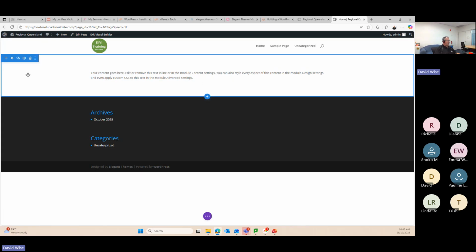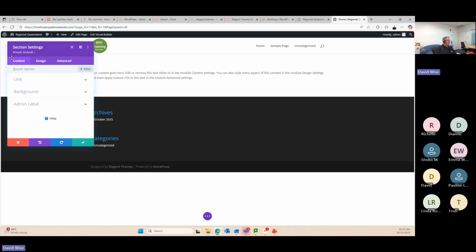But no, what we've actually got to do is go into the section, and you'll see the little cog there, which is kind of the universal symbol for settings. We're going to click on that cog, and you'll see it opens section settings, and it's got a bit here called content, design, and advanced. So we're going to work a bit with the content and design tabs today.